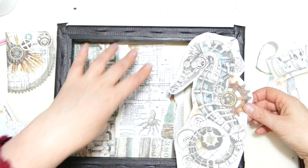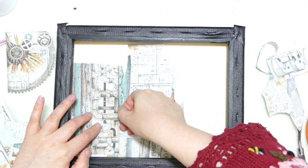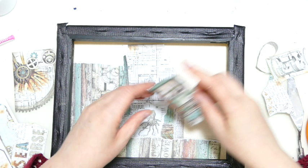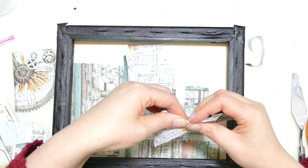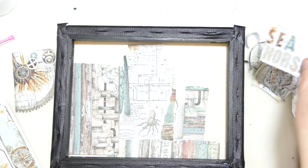We might manage. Actually, what I am going to do is I am just going to steal a bit of this, because I do think I really want that sort of raised there. So we may as well be able to use this piece here. So we could have that there maybe. And then yeah, I think I'm going to go with that, and then what I will do is literally all the little bits that are left, don't know what we're going to do our mini one with, all the little bits that are left we can patch up with that.